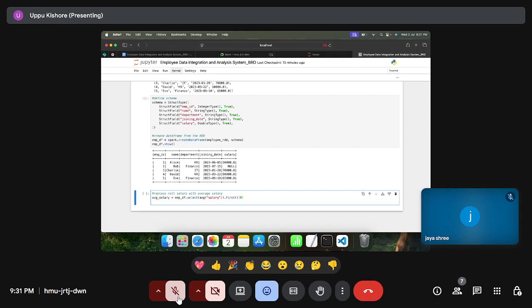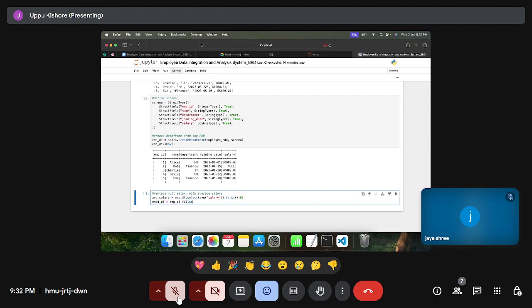Now we have to replace with this average salary. Our average value is stored in this variable. So now we have to replace this null with the average salary. So emp underscore df equals emp underscore df dot. What is the method to fill null values with any specific value? Anyone remember? I want to fill some null value with the average value or some specific number.